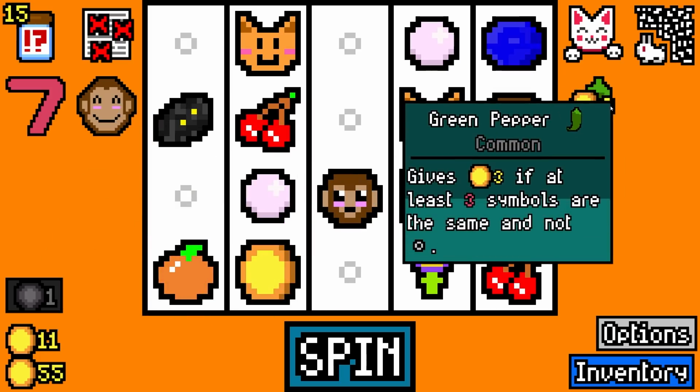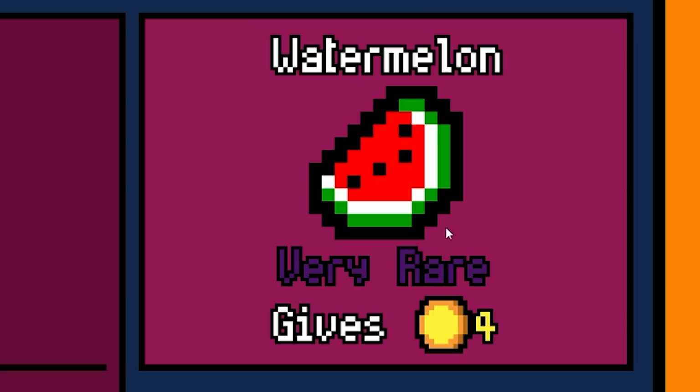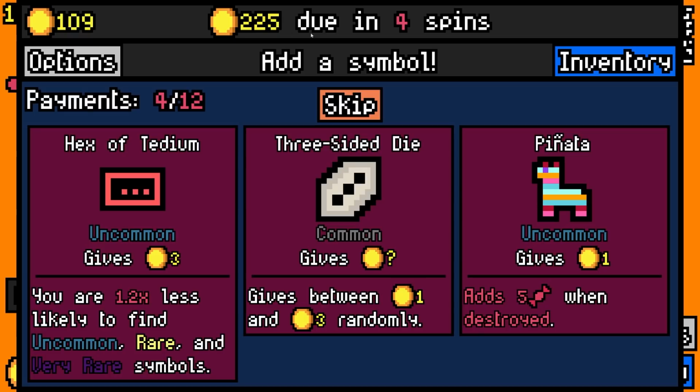That one gave us a green pepper, so it gives at least 3 coins if at least 3 of the spaces are blank. And our first very rare. Our luck is paying off already. That's going to give 4 per spin. So then we just got to start to put some multipliers on top of that and we'll be getting somewhere. So we got 4 spins to make $116.